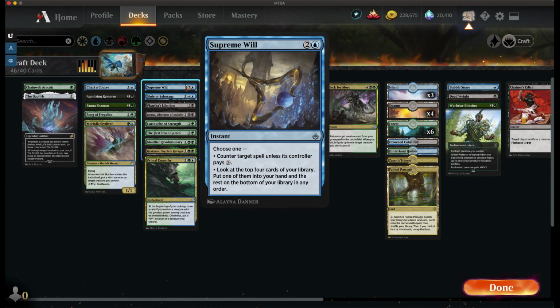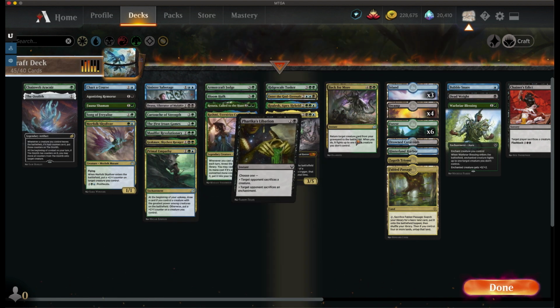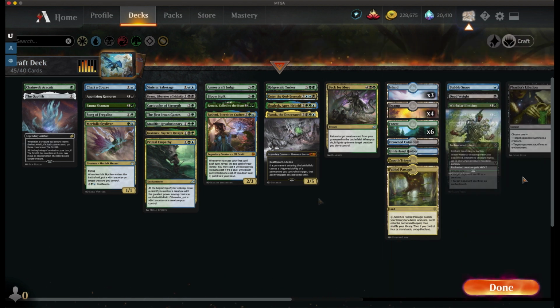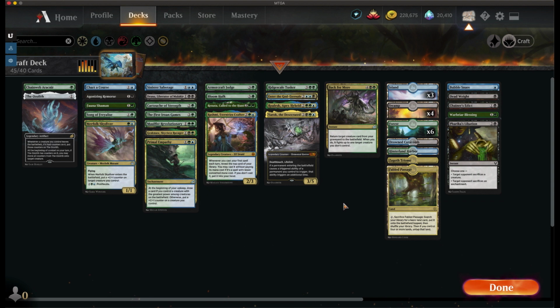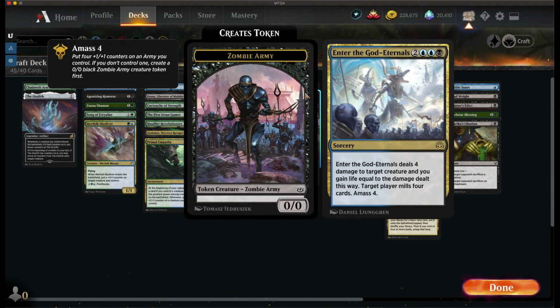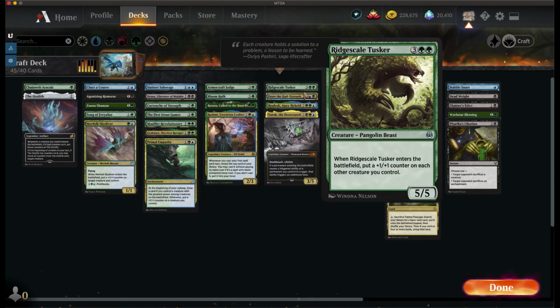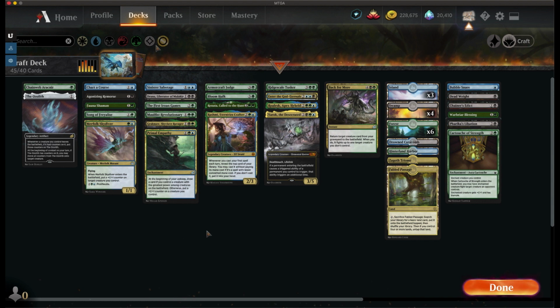Supreme Will as a counter spell I think can go, we'll just rely on Sinister Sabotage. Libation is also a removal. Back for More is like a 6 mana removal, but you must have a creature big enough in your graveyard. So I won't put that in. Enter the God Eternals, also somewhat of a removal spell. Cartouche of Strength, fight mechanic.